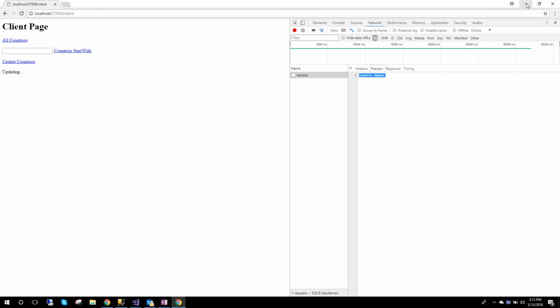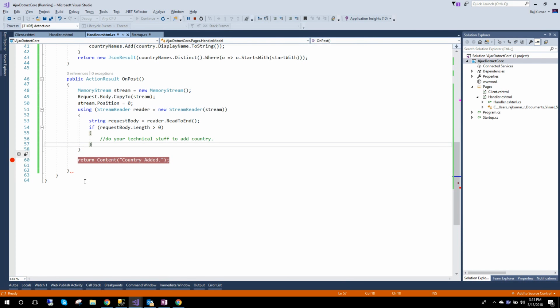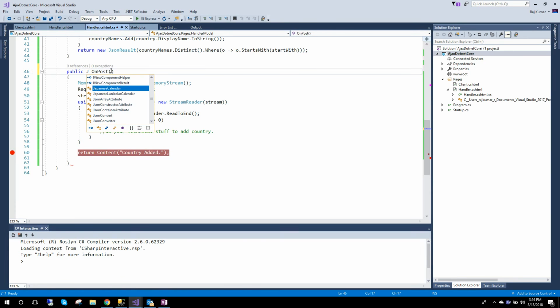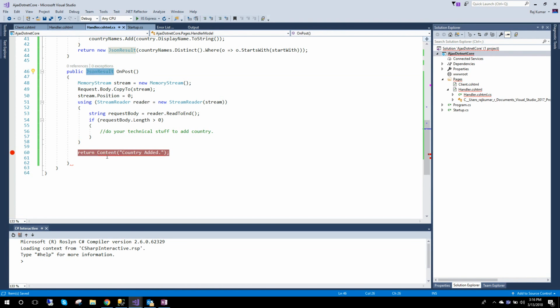So for it, what we need to do is change the return type of the text to JSON. We need to remove the ActionResult, and we need to add JsonResult, and in the result section return new JsonResult.